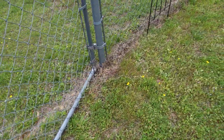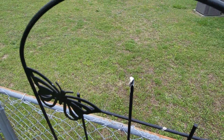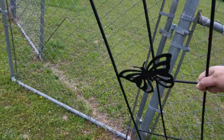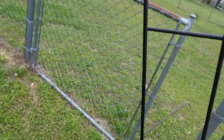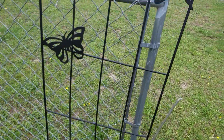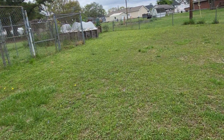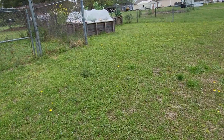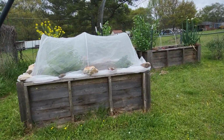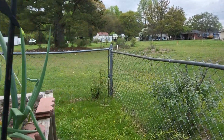If you haven't seen, I went to a covered bridge. It was a really cool video, but when I was out there, there was this guy who had a bunch of metal stuff on the side of the road. So I bought this trellis. It's a heavy duty trellis too. It's not that cheap stuff, and he only wanted $15 for it. So I grabbed it. It's perfect for the ends of my garden. I stick some tomatoes or whatever on the other side, like I did last year. So I think this might have to be the tomato bed this year. We shall see.